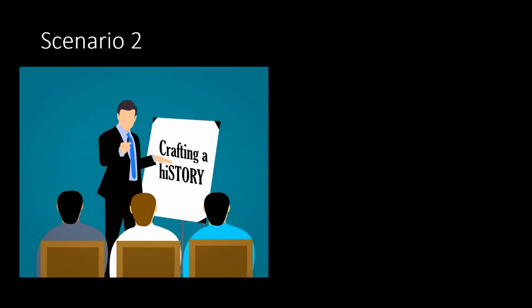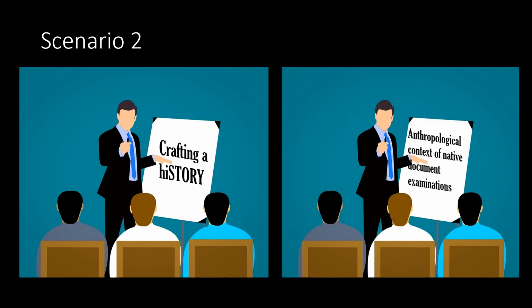In our second scenario, you are going to a literature symposium for literature enthusiasts. You're going to listen to one of your favorite historical fiction authors talk about their research process for writing books. However, instead of a more general overview that you and your audience expected with crafting a history, the presenter begins speaking about the anthropological context of native document examinations and doing an active comparison of two historical documents.